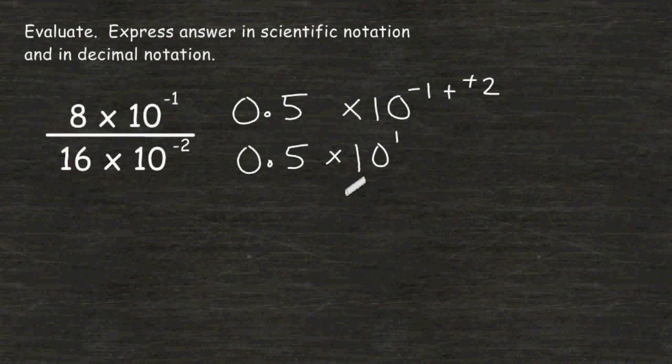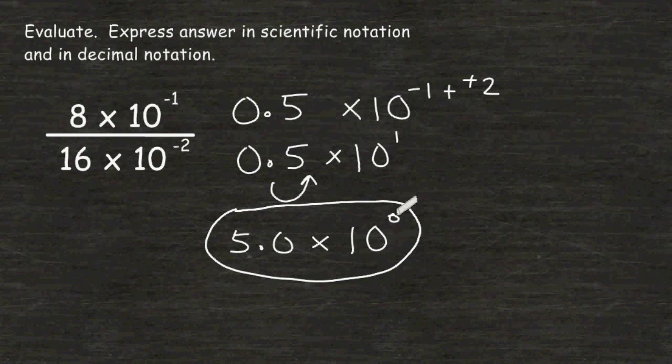But if you take a look, this is not in scientific notation format because the value in front of the decimal is 0. And this value in front of the decimal has to be between the number 1 and the number 9. So what we can do to change this to scientific notation is to take this decimal here and move it one place value to the right, which would change 0.5 into 5.0. But if you end up moving this decimal, then you have to change the exponent that is attached to this base 10 right here. And if you move the decimal over to the right, what's going to happen is because you made this number larger, you have to make this value smaller. So we're going to change this 1 into a 0. And the reason that we took 1 away from this exponent is because we moved the decimal point one place to the right. So now our answer is in scientific notation format and this is our answer: 5 times 10 to the 0 power.